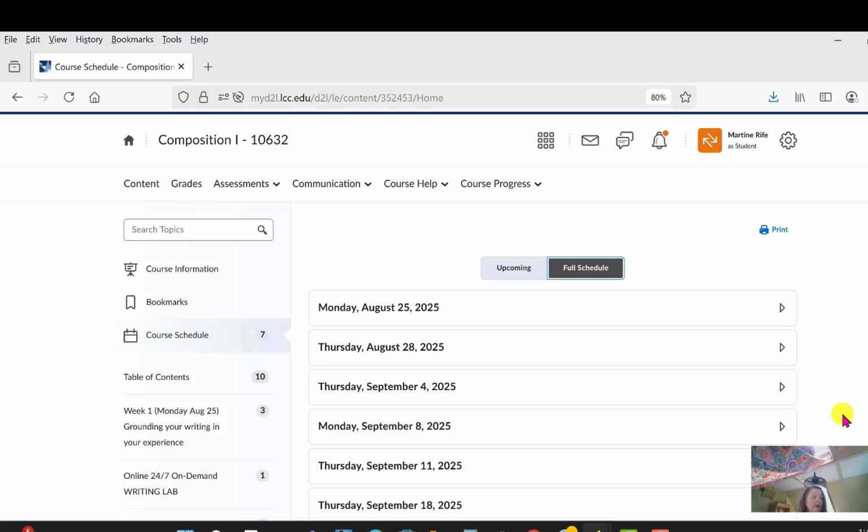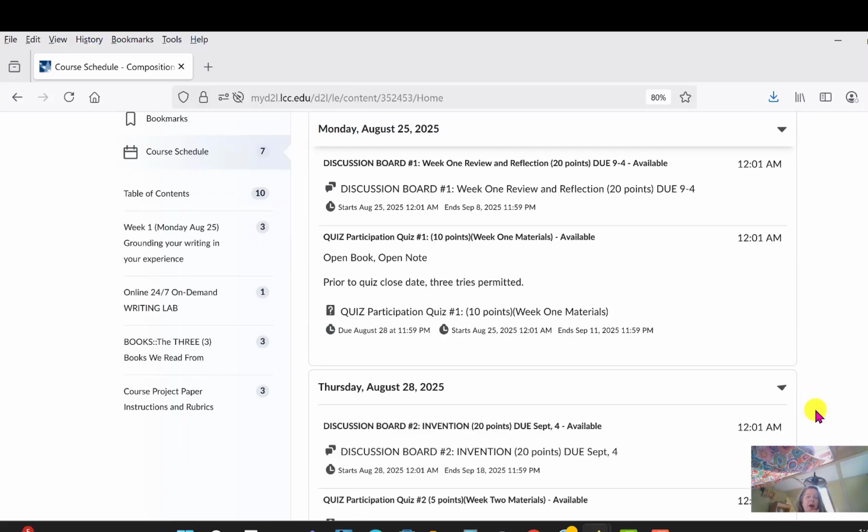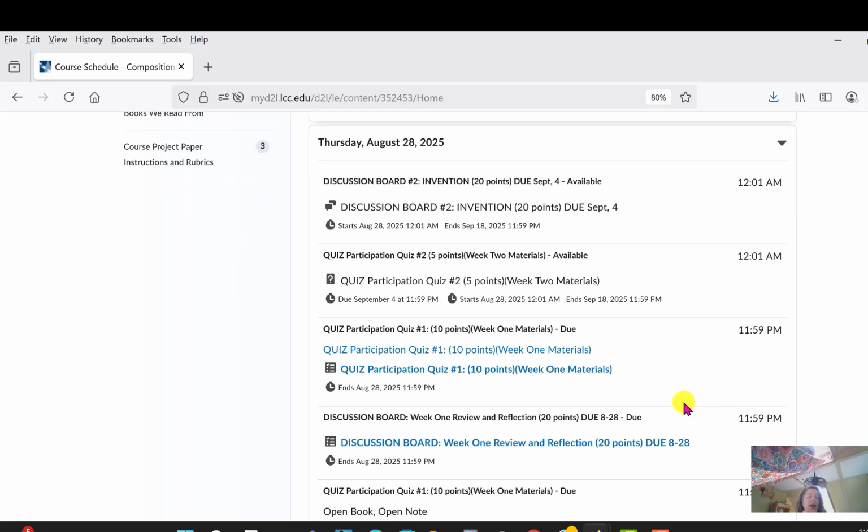Thursdays don't work for you? That's okay, because you can do your work early, okay? Because it's going to open at least a week ahead of time in most cases. So if I click on these dates, I can open them up, and it will tell me the start date. That's when I'm going to be able to actually do the work. And the due date is September 4th, but what if I have a personal emergency? I have until September 18th to actually submit that and still get full credit.